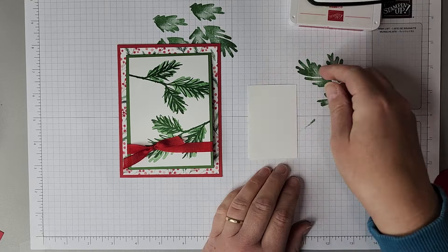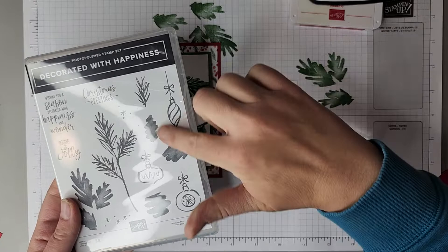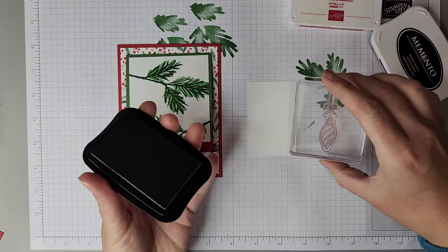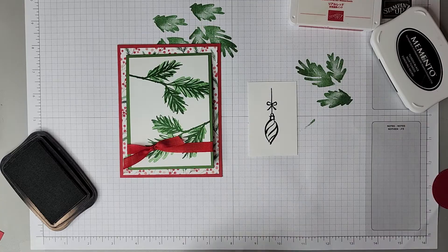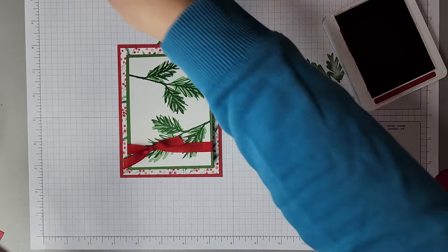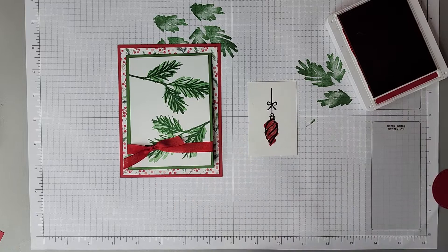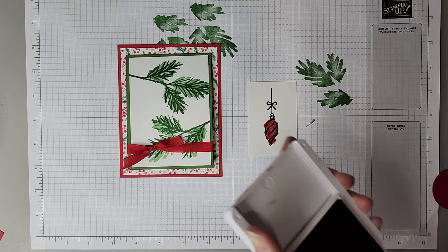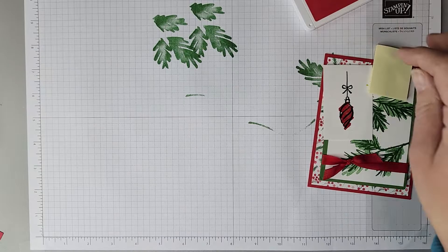So there's our card so far. Now I've got just a little scrap piece of basic white — as long as it's big enough to stamp your ornament. Remember in the Decorated with Happiness stamp set there are three different ornaments you could choose. I've chosen to use this longer one and I'm going to stamp it first in black — the outline of the ornament. Then I've chosen to use the fill-in stamp — this little swoosh — mounted on my block, using Real Red, and I'm just going to line that up. It's not a perfect lineup; it's kind of meant to look watercolor-y and whimsical. Alternatively, you could color the ornaments with your markers or Stampin' Blends for a more precise look, but I like the whimsical theme on this stamp set.